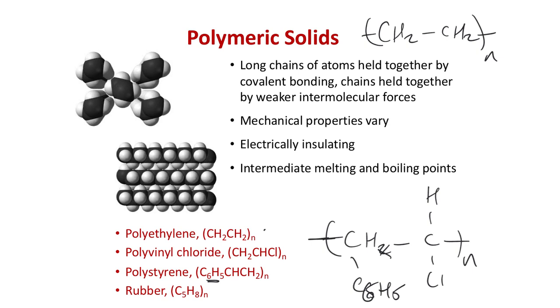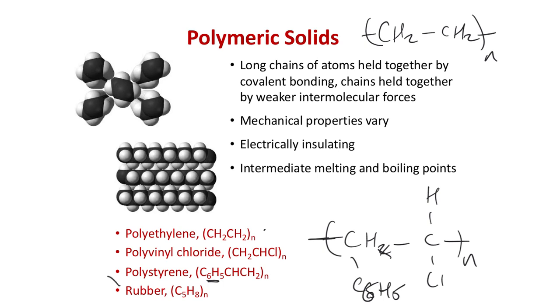there's going to be another long chain of hydrocarbons and another long chain of hydrocarbons that then have their attractive forces through dispersion forces. So the strands of polymers are then cross-linked, not cross-linked in the sense that they're covalently bonded together, but they're linked together in a sense through dispersion forces. And so it's those dispersion forces through strands of polymers that give them their overall properties.